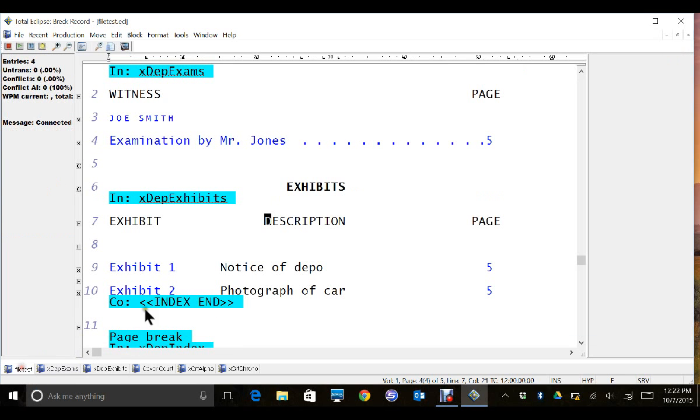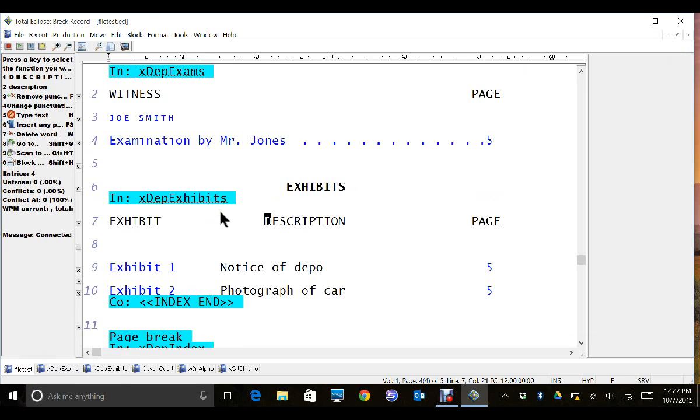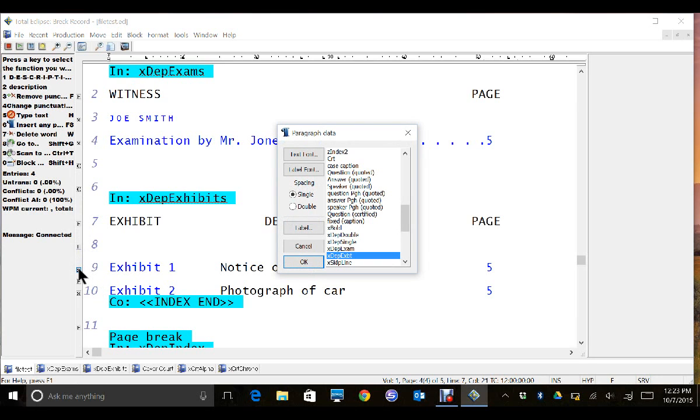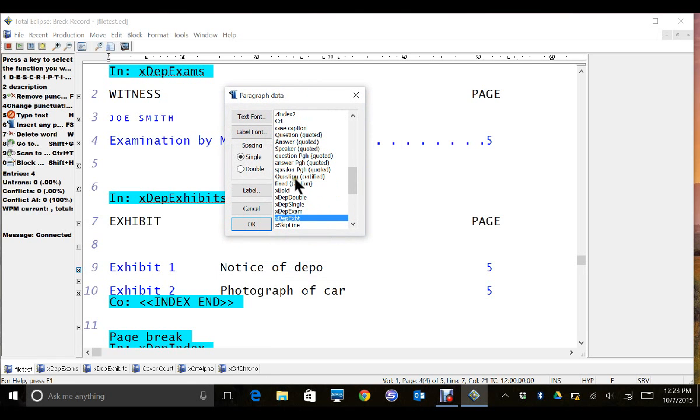So back here on the test file, you can see we've got some index lines and we've got some paragraph lines on the left hand side of the page. Now there's a couple of things you can do here. You can click on format, paragraph format, and you can see here it has some options to maybe change the label or whatever.